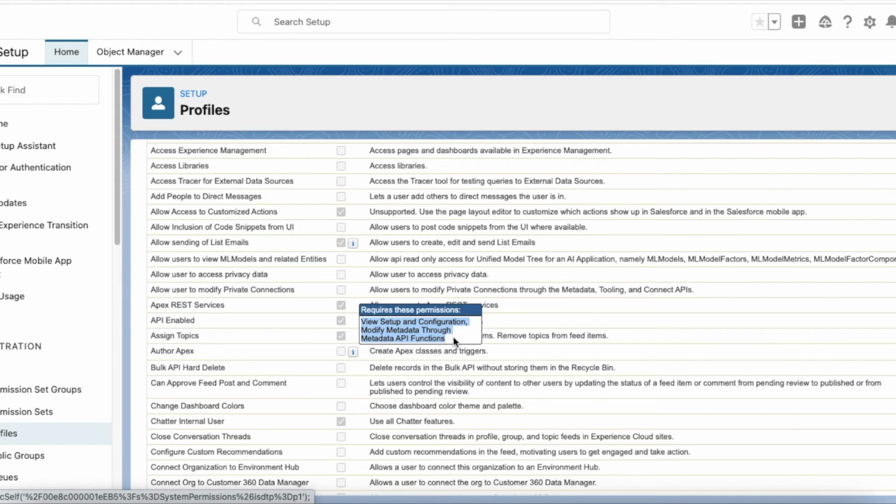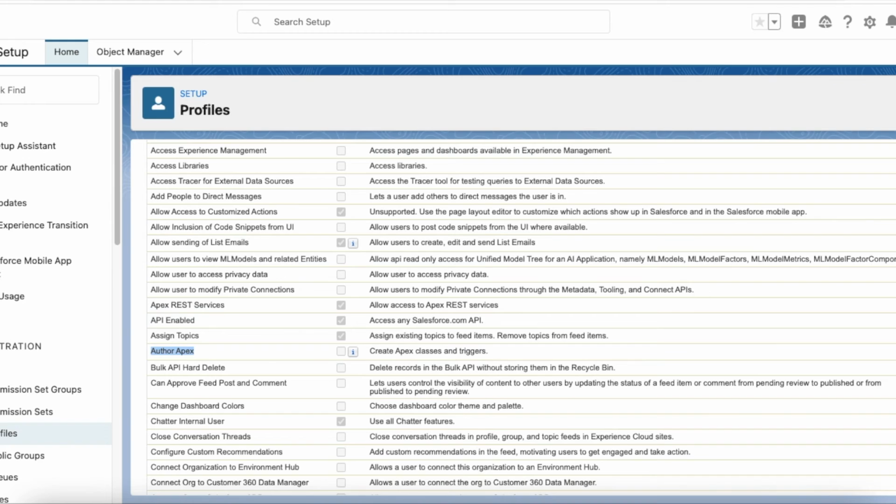They are not going to customize the Salesforce application, so they don't need View Setup and Configuration. So we have to be very careful if you give the Author Apex permission to a profile. Using this information icon, you can easily find the required additional permissions when you enable a particular permission.